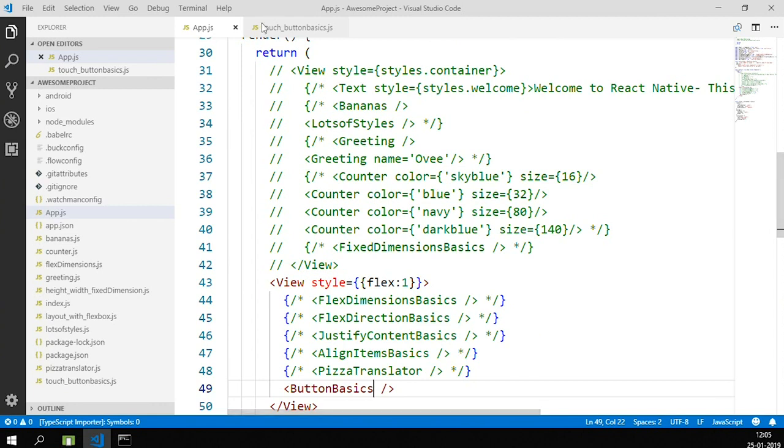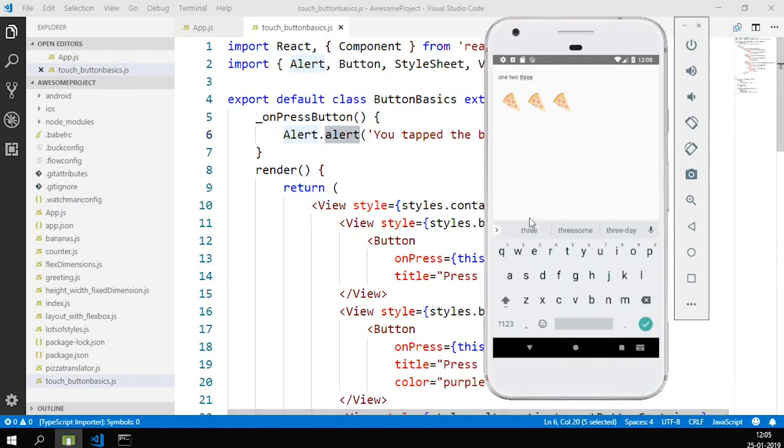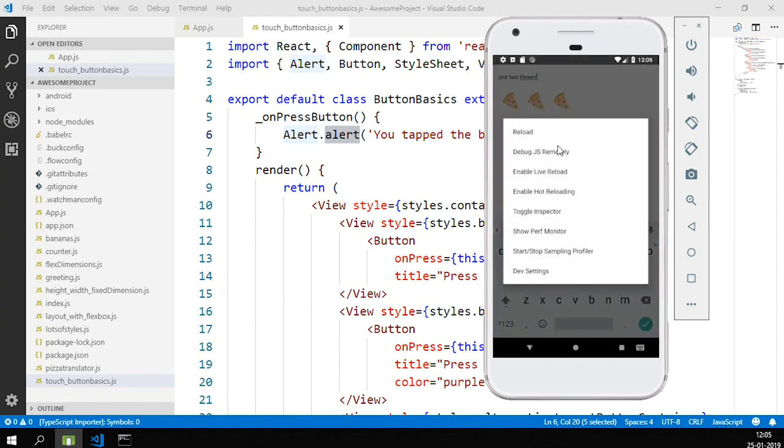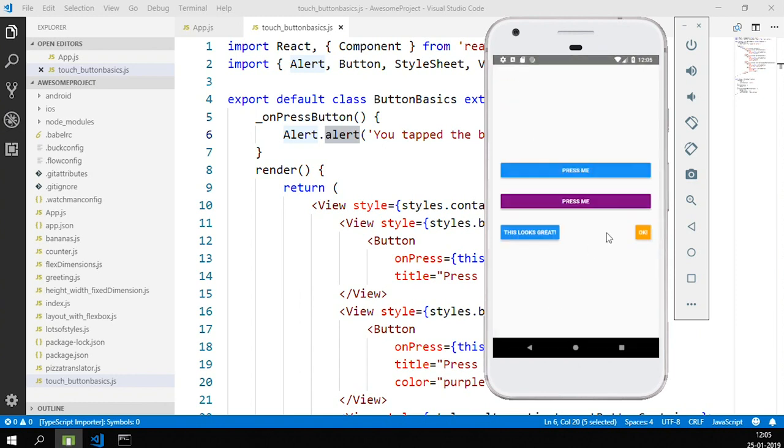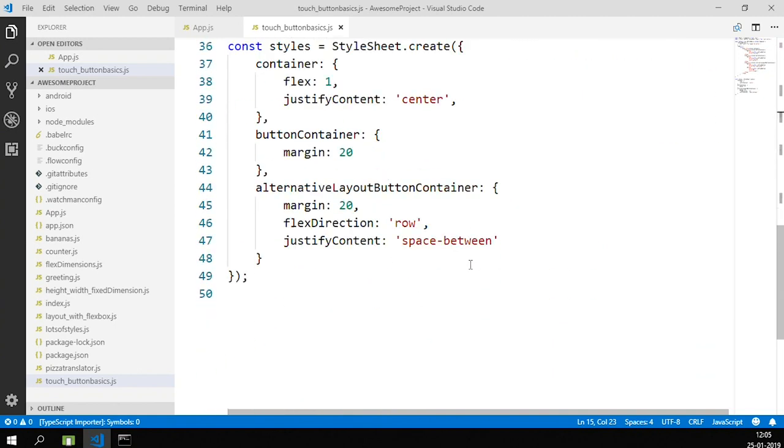Now if I render and run this with the basic button, you can see I have multiple buttons there. The first two buttons differ only in color. The second two have some space between them because of the style, where flex direction is row.